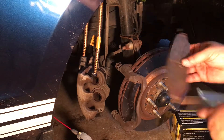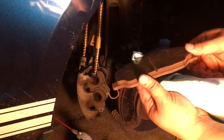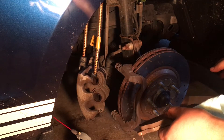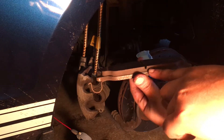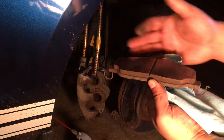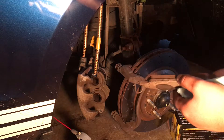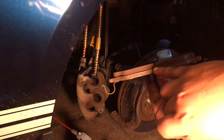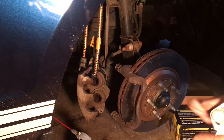Upon inspecting these further, these actually aren't that bad — they still have plenty of life. But since I'm going to upgrade the brakes and I already bought these anyway, I'm just going to go ahead and replace them. Usually once they reach this line, or some brake pads have an indicator strip on one of the pegs up here — once one of those pegs starts touching the rotor and it starts making a squeaking noise, that's when you need to change them. But usually the line is where I change them: once they don't have that line to let any extra brake dust out is when I like to change them.